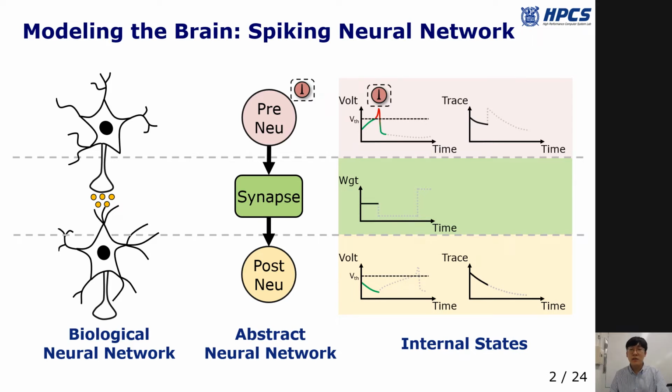The spike affects the changes in other states. First, the spike affects how the traces of the neuron evolves. Second, it changes the weight of the synapses it passes through. The weight change is a function of both pre- and postsynaptic neurons' traces. Lastly, as the spike arrives at the postsynaptic neuron, it affects the voltage of the neuron according to the weight of the synapse.